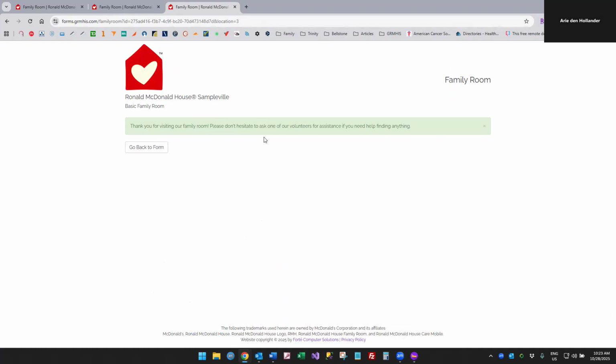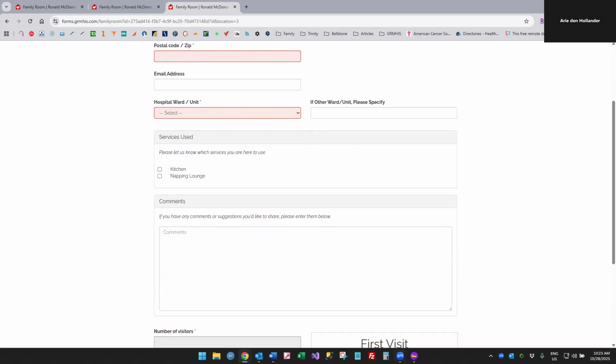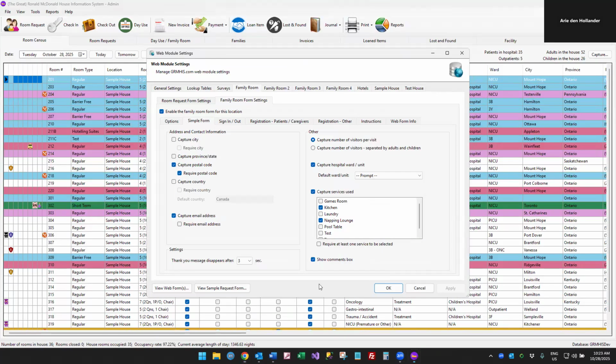and it's captured now all that additional information that I'm selecting here. So again, very simple. You just select the options that you want to have the form set up to do. It allows you to capture very basic information or a little bit more to round out, to be able to know where people are coming from, what they're using, what hospital unit they might be from, whether or not you want to capture the number of adults and children. That gives you some flexibility in terms of what to do here.